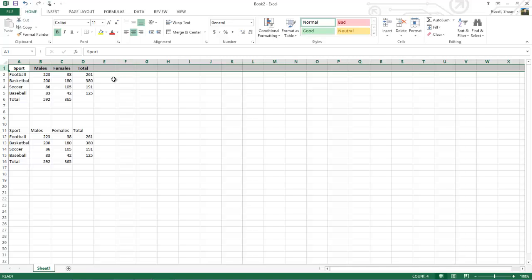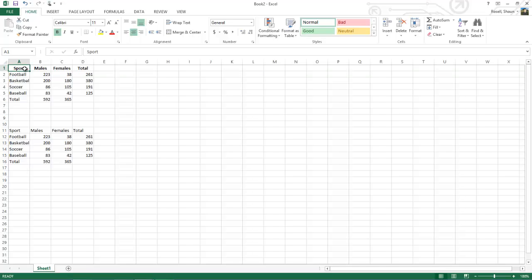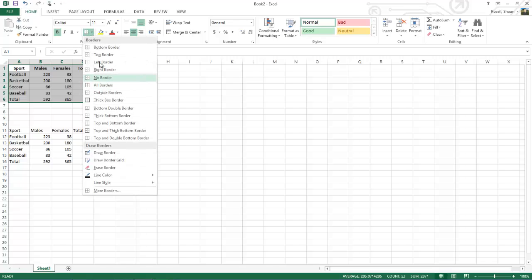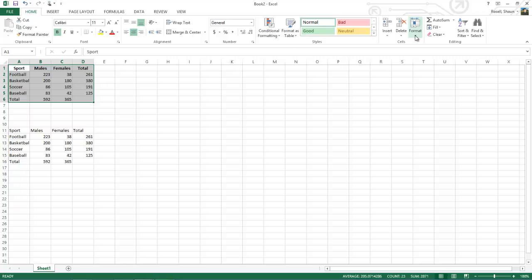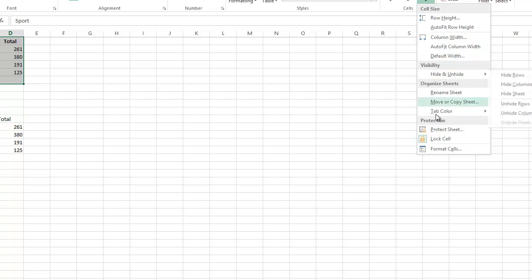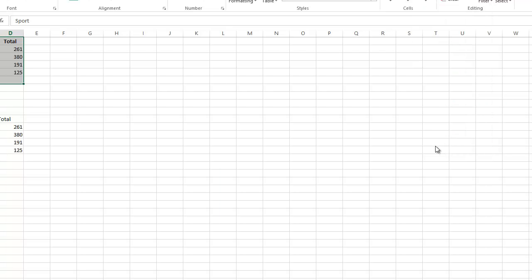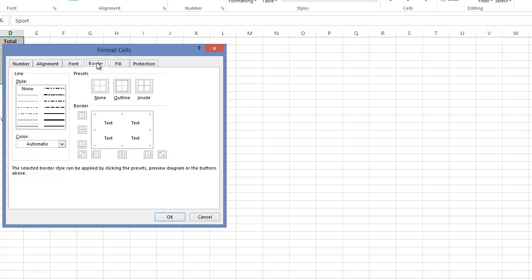so that we can see those are our titles. Then we can add borders to the cells to make it appear the data is in a table. We can do this by once again highlighting all our active cells for our first set of data, and either go to the font section below the Home tab where there is a small grid that looks like a window and click on the down arrow and add borders, or we can go to the cells section and click on format and then go to the bottom and format the cells and go to the borders.